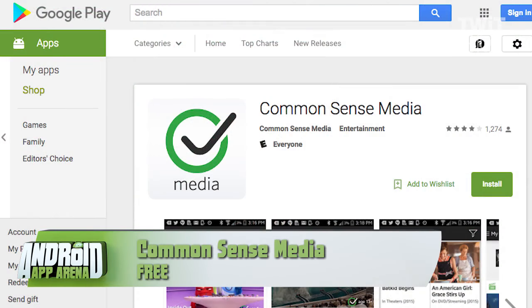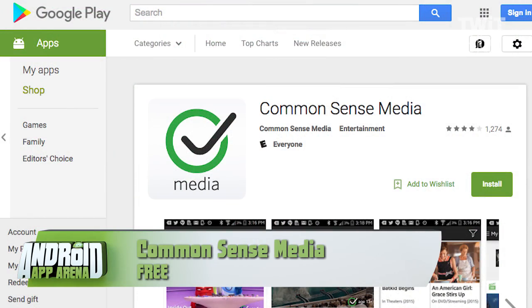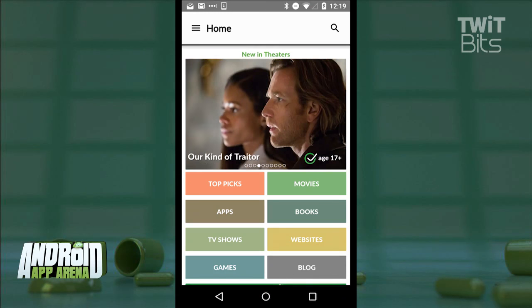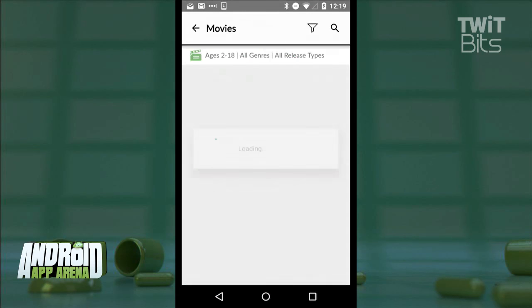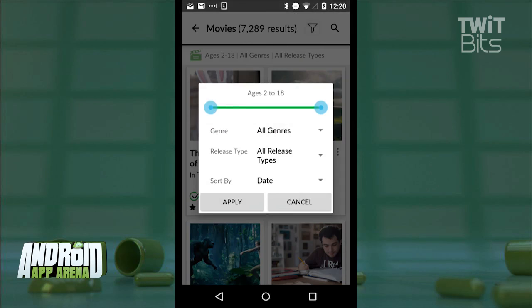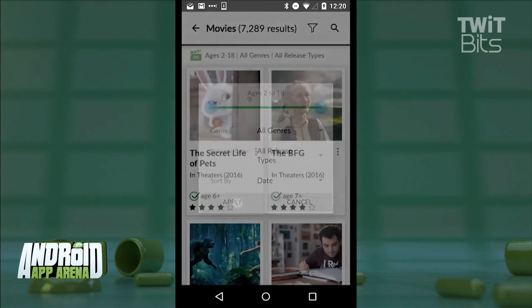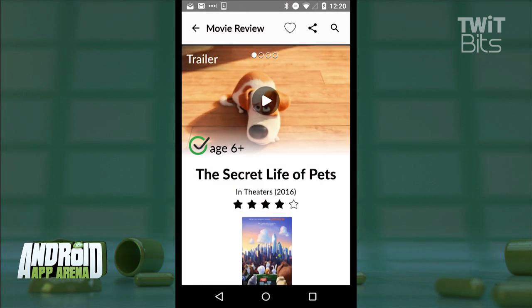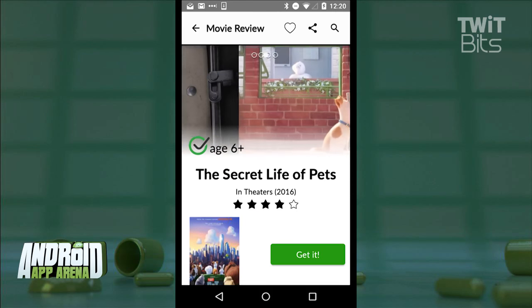So, I rely on an app called Common Sense Media, and they recently redesigned what was so beyond necessary. Now it's a dream to use. Common Sense Media is a service that tracks media content for age-appropriateness. Within the app, you can check out all the latest movies, including those currently in theaters, as well as those on home release and those upcoming. The editors at Common Sense Media have viewed all films and given it an age rating that they feel represents the minimum starting point for that film.